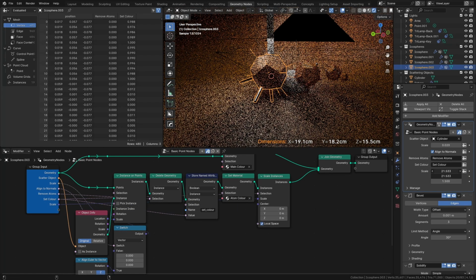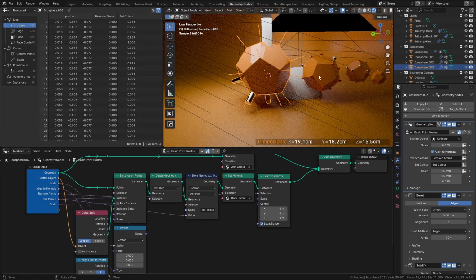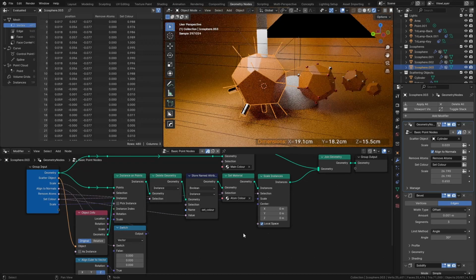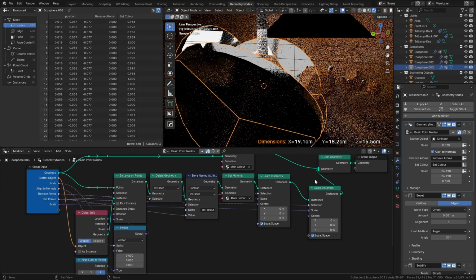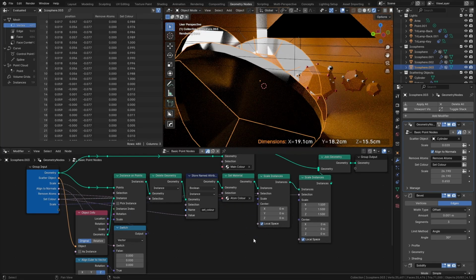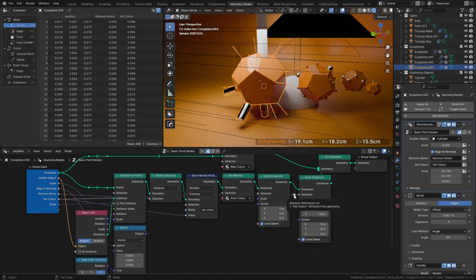So I can drag this up as much as I like here, bring that down, and you can see I'm not impacting these whatsoever. In fact, I'm only impacting the silver ones. So if I wanted to then scale so that I was only impacting the red cylinders here, again, this is another scale instances node. And this time around, we're going to drag out a separate scale, but we're also going to change that selection.